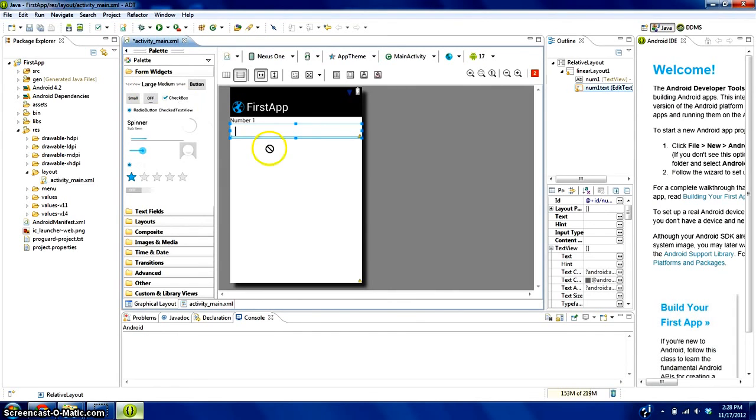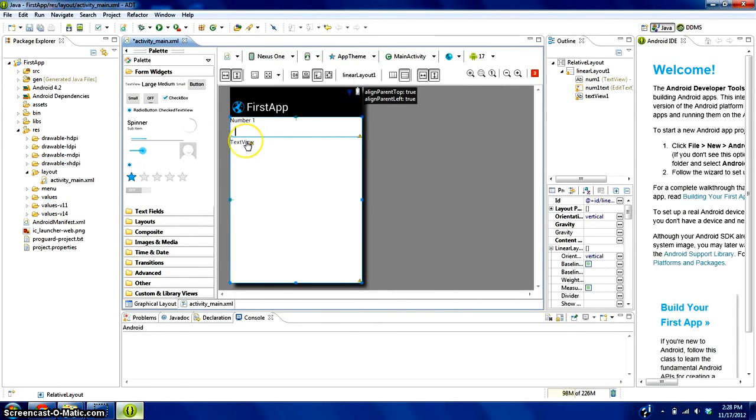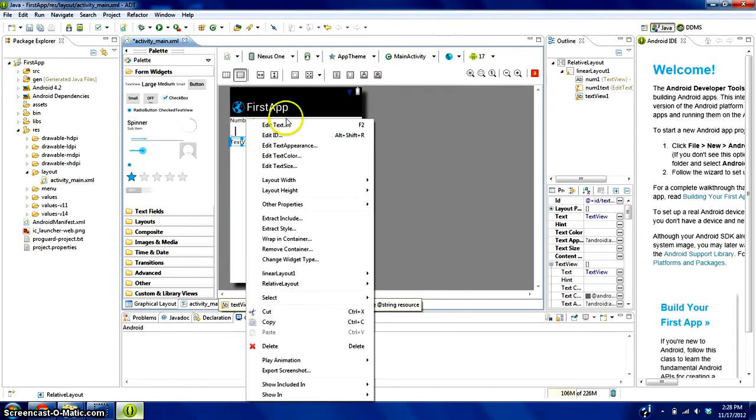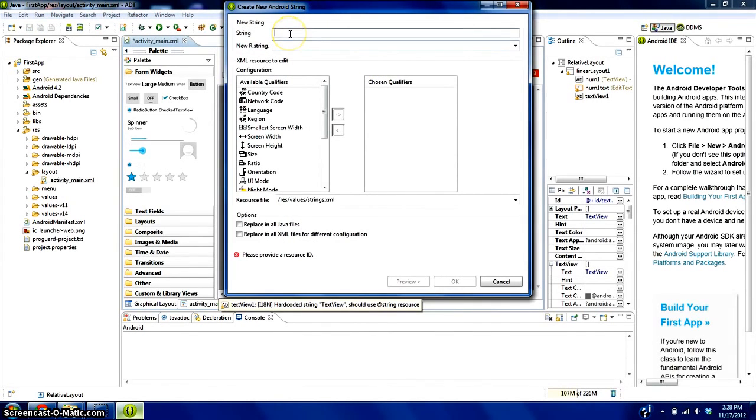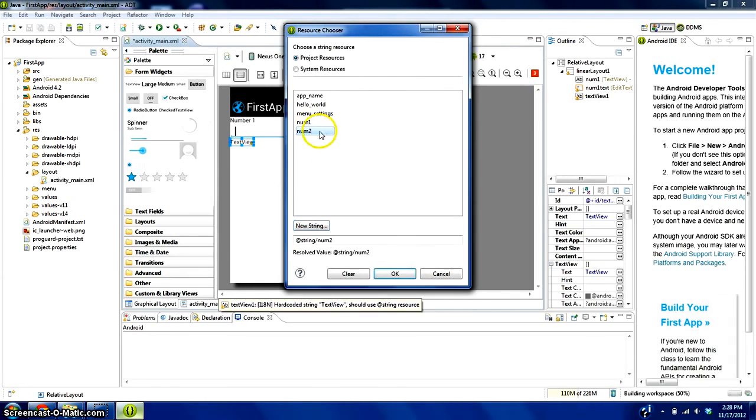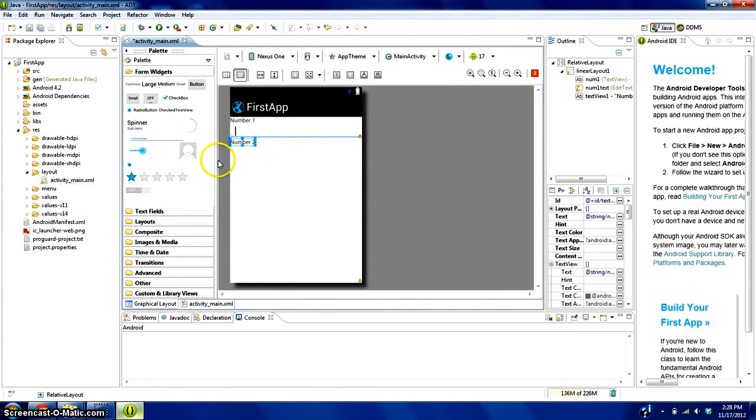So, let's add a text view, right click, edit text, new string, type in number 2, so the num2. OK, click on num2, OK.